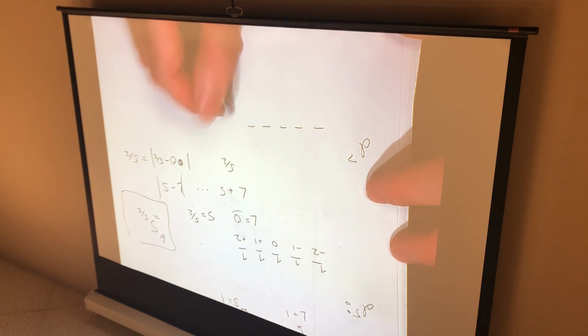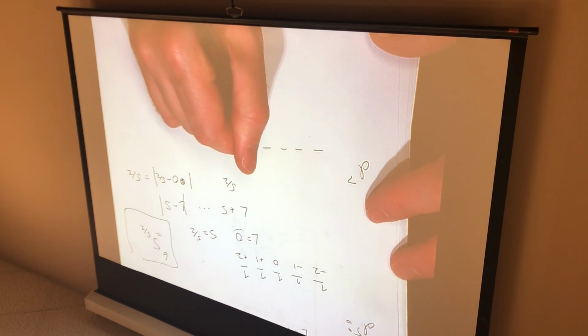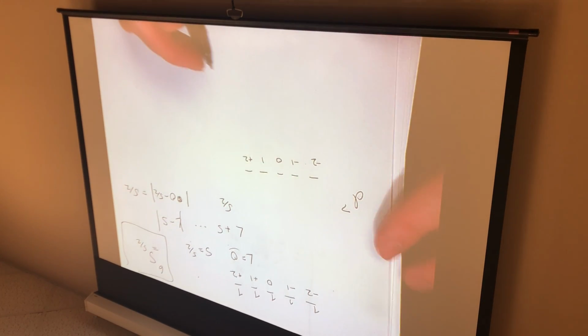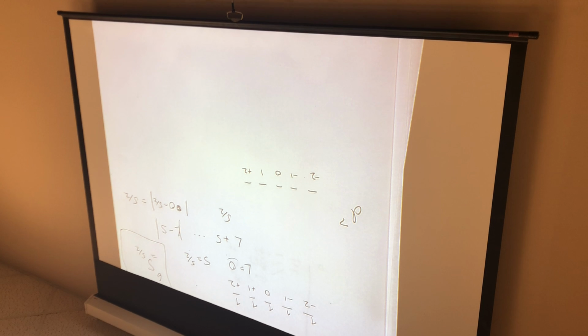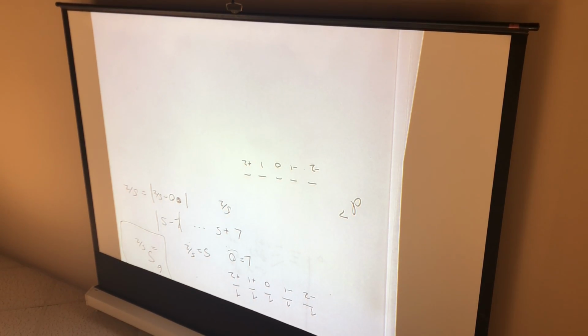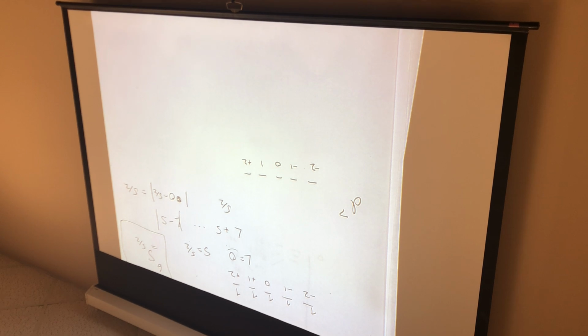So d means we have 5 boxes: positives 2, 1, 0, -1, -2. Just take a moment here, it's a good exercise. Find the ground state. Follow Hund's rules. Maximize spin, maximize angular momentum.